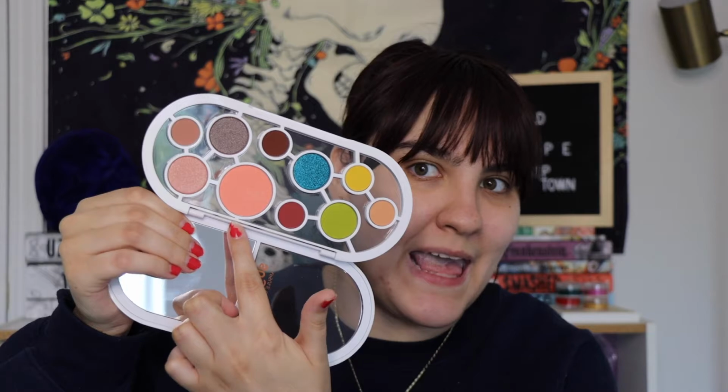Technically, the big pan in both palettes is a blush, but I have used the blush in the pink one as eyeshadow, and it performs really nicely. It's a great blush. It's great as an eyeshadow. I really like it. So, you know, we have 10 pans in here for $42, which is pretty expensive, but I think if it's something that you really want and it's something unique to your collection, it's not a bad splurge in my opinion. So, you know, that's up to you guys.